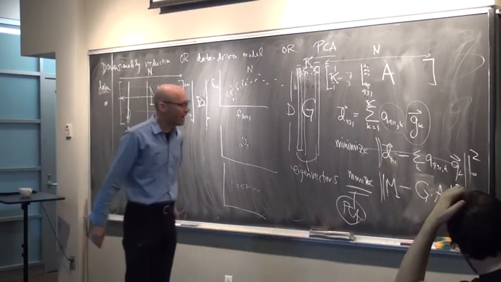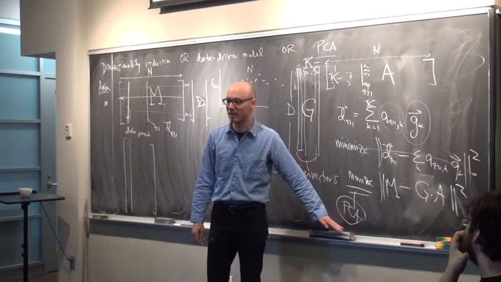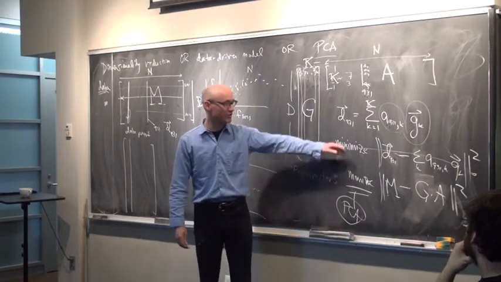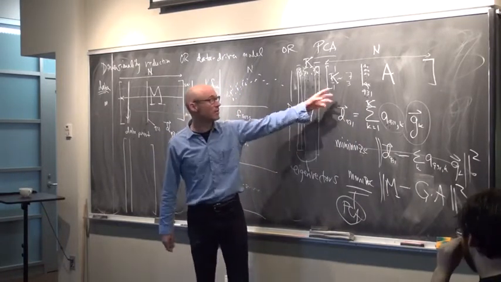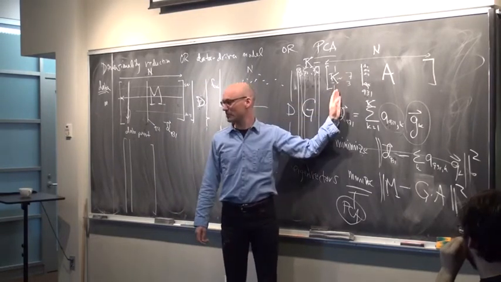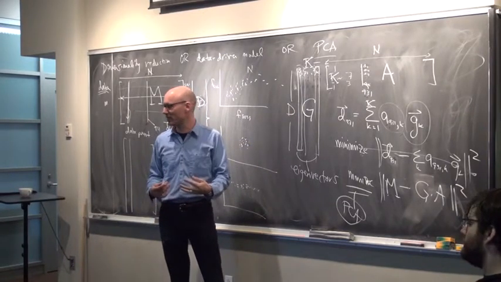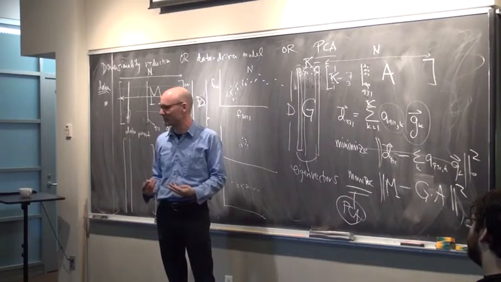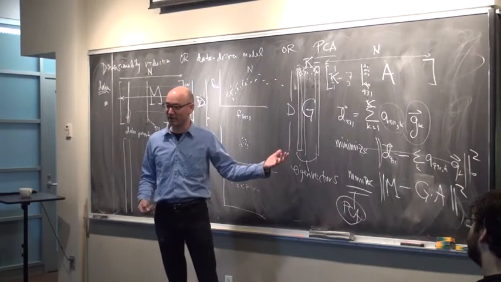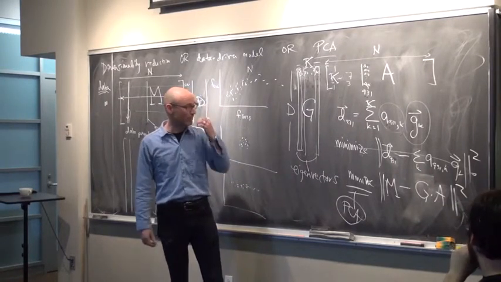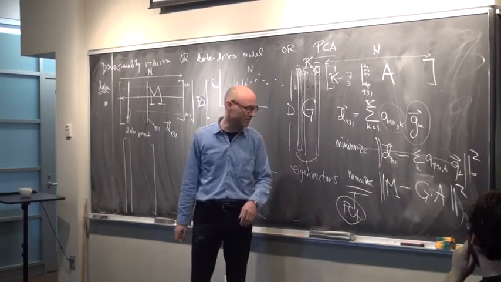Okay, so the magic of PCA is that it's trivial. It's absolutely trivial. You can imagine optimizing this can get hairy, because even in the LRG example I gave, this thing has 50,000 times 3, and this thing has 3,000 times 3. So you're talking about hundreds of thousands of parameters, and you want to do an optimization with hundreds of thousands of parameters. In general, that takes hundreds of thousands squared time, so it's a very hard problem to solve. But in fact, in PCA, there's just a closed form solution, which is absolutely trivial, which I'm going to show you in just a second.